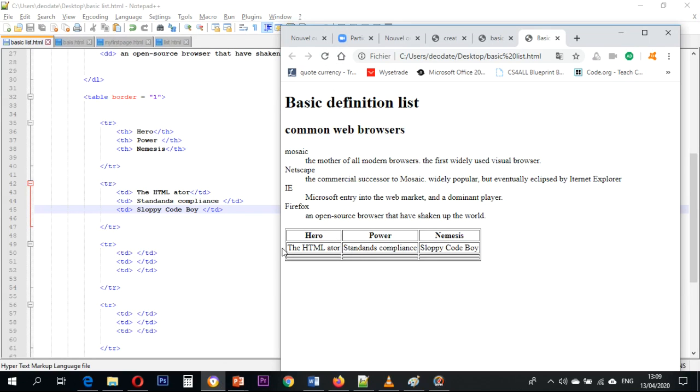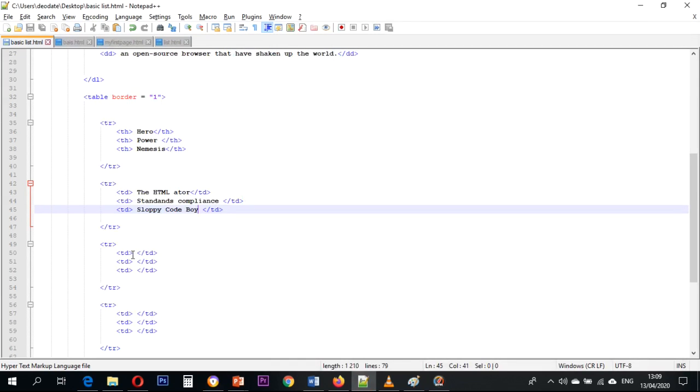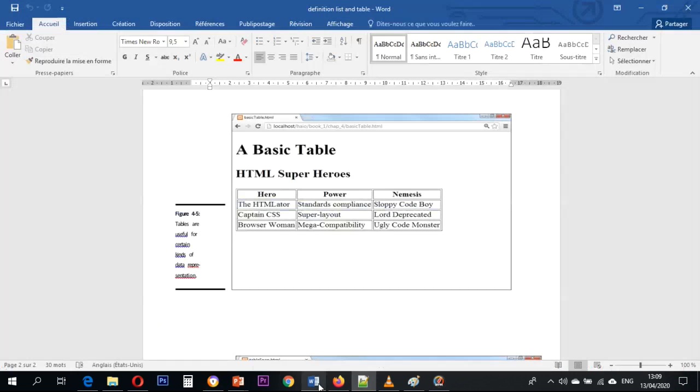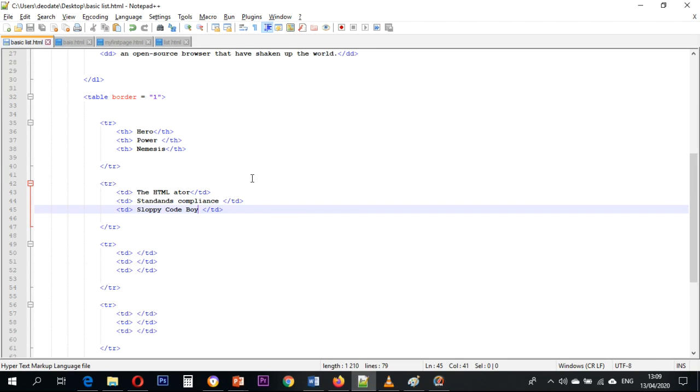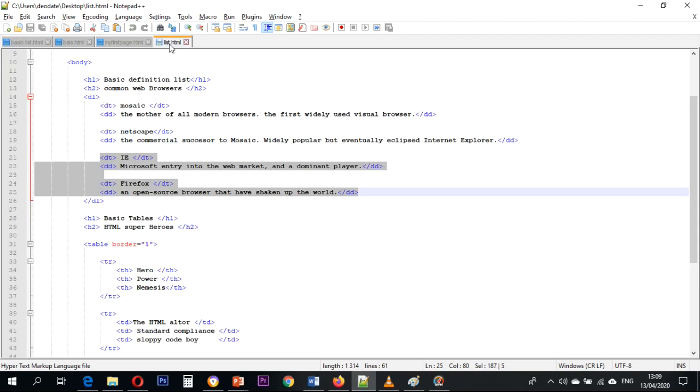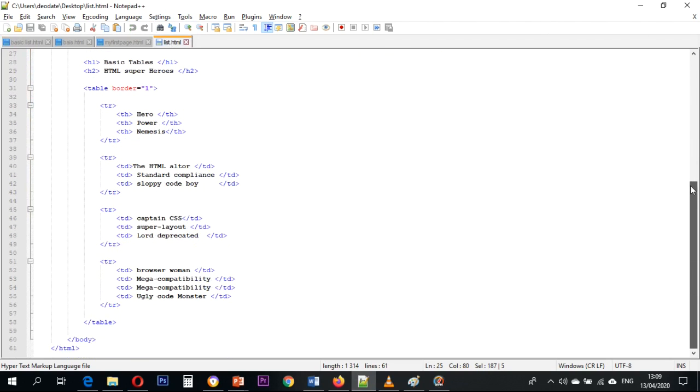I'm going to add the remaining columns, this and this, and see how it looks. So we're going to move a bit faster. I'm just going to copy them because I already did it somewhere. I'm going to look where I did them.